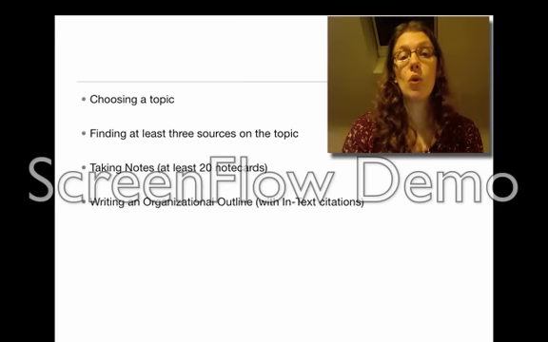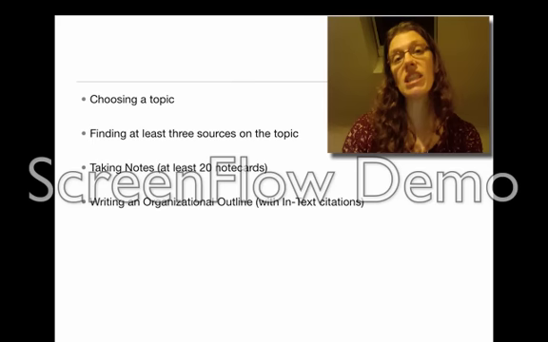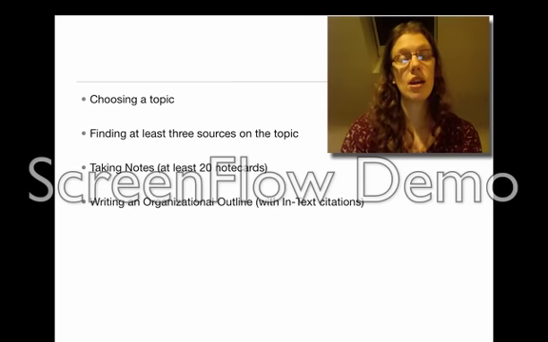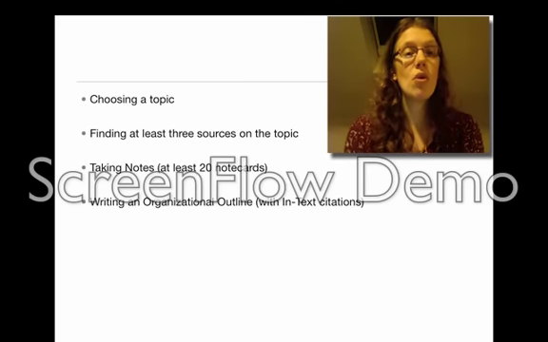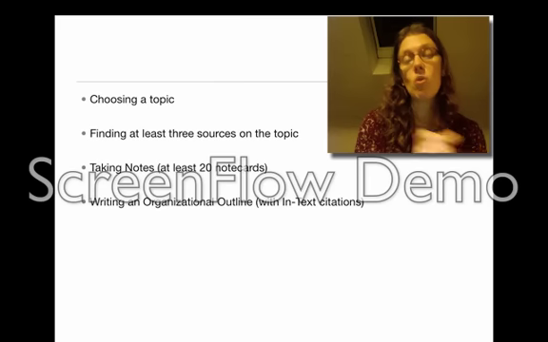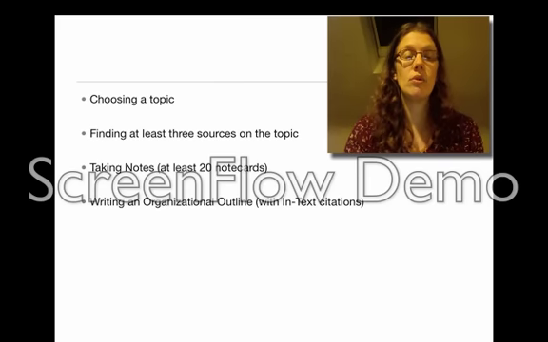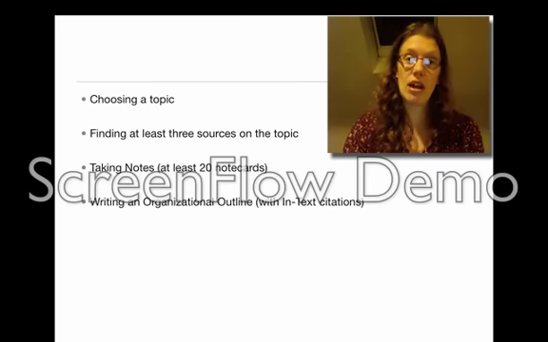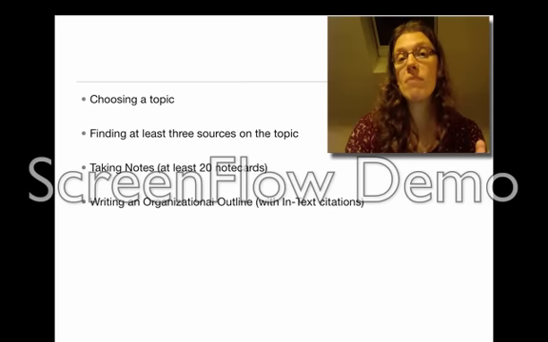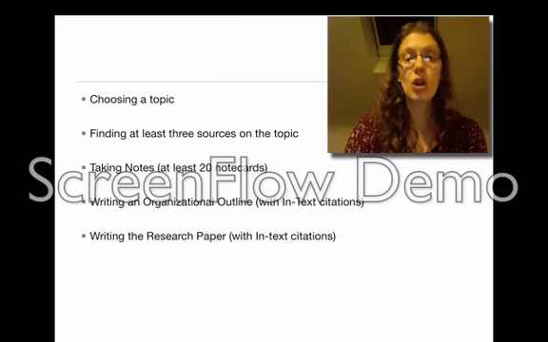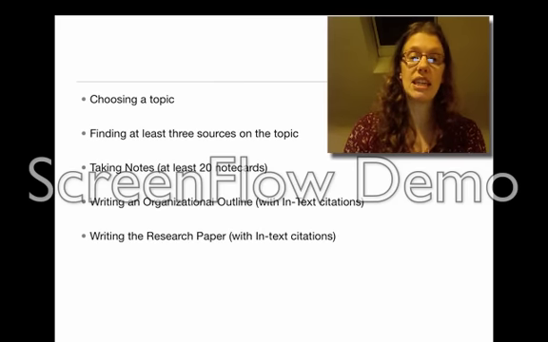You're going to be writing an organizational outline. I would argue that this is the kind of outline you're most experienced with. You'll get more information. I'm just giving you a broad idea about everything, with you knowing that choosing the topic is what you need to walk in on class to be ready to do. The organizational outline sets up what a paper would look like. You will have in-text citations because you need to mention your information in this outline. It's really a way of making sure you have enough information to actually write a paper. So it's really useful. You're going to write the actual research paper with inline citations.